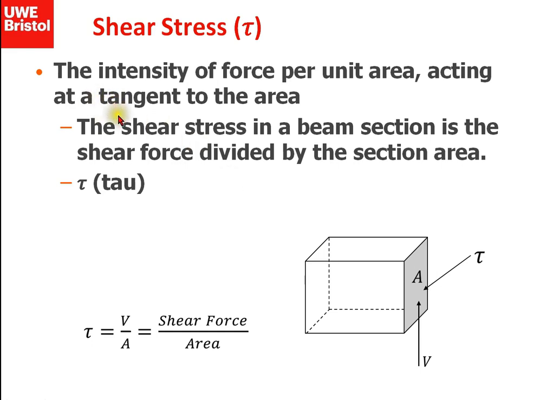So again, it's the intensity of the force that we're applying per unit area, where the force is now going to be tangent to the area, so it's going to be parallel to the area that you're trying to pull. So you've got to imagine that we're trying to slide this area off in this direction, and this area is now kind of glued, for example, to a surface and it's not moving.